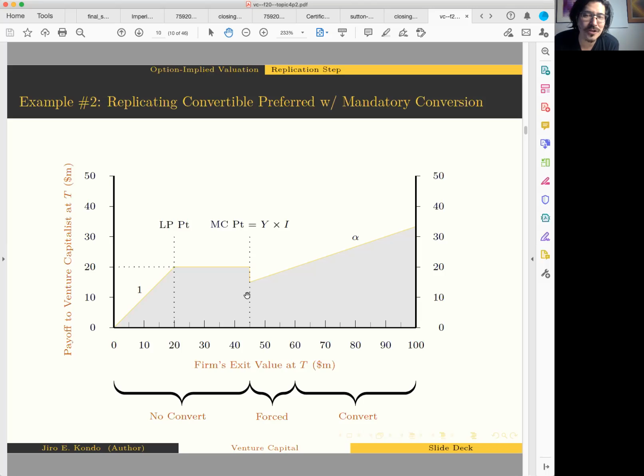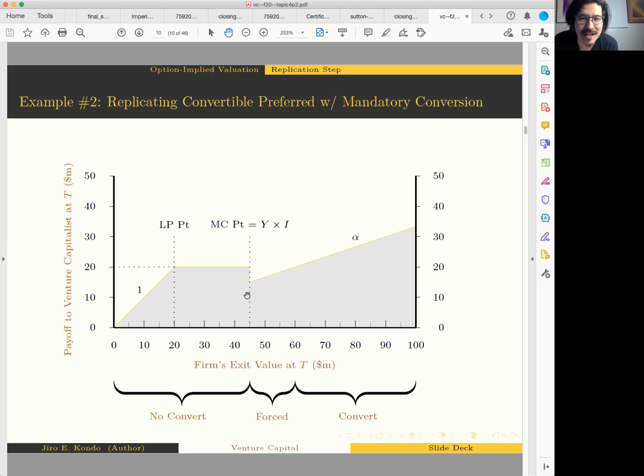So we know how to get the first ingredient. It might take a lot of work and it might be an imperfect exercise. We know it's an imperfect exercise because it's not like everything was perfect in topic 3. Let's not kid ourselves, it's a difficult thing to do. But at least we have a way to try to get a guesstimate of what the value of the startup as a whole is.